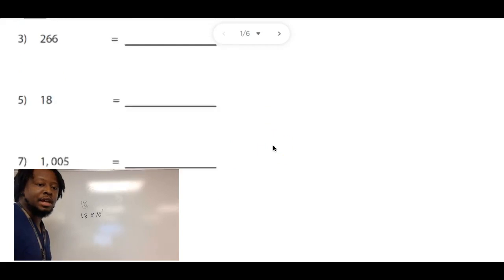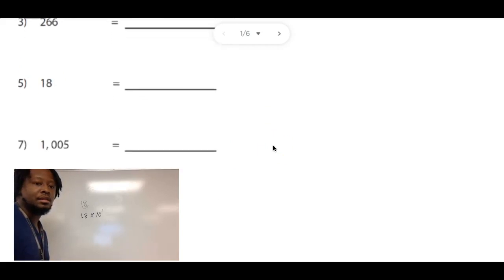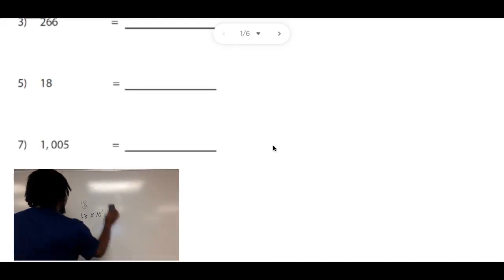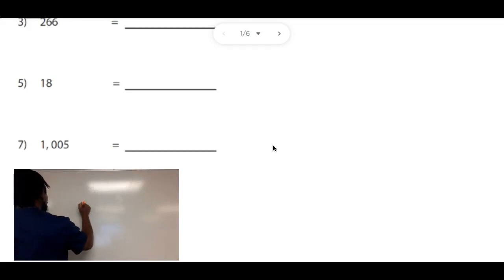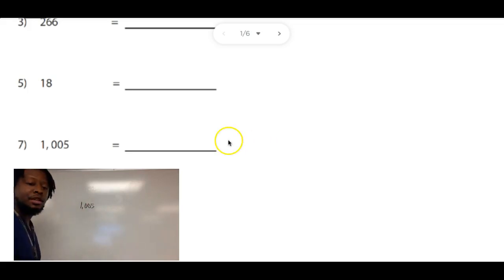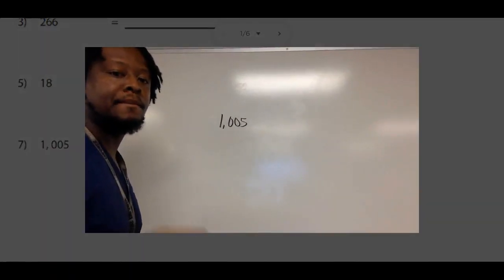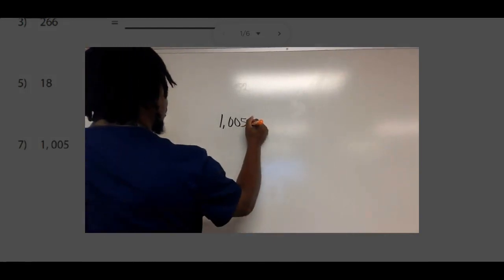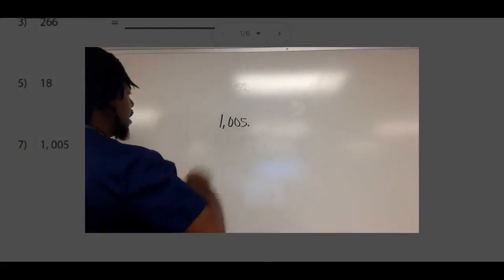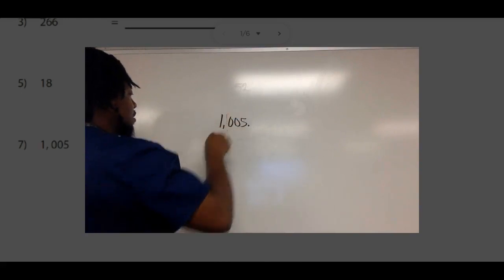That next one says 1,005. In scientific notation, what does it look like? Decimal point, right here, right? Where do I need to go? In between the first two digits.